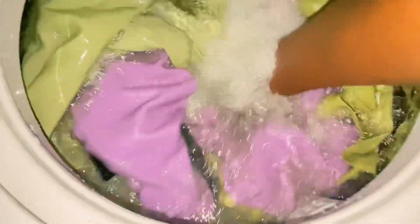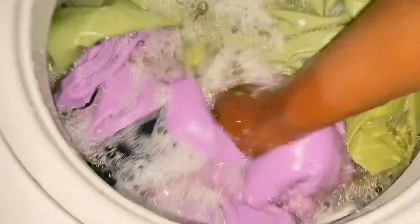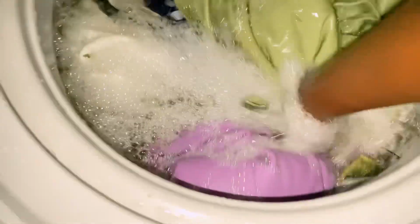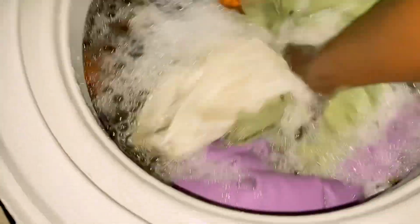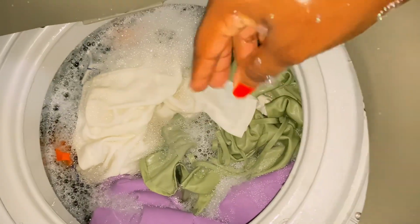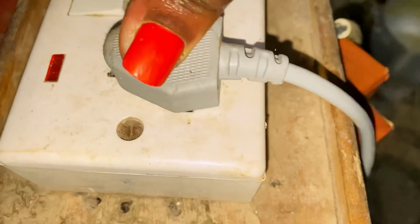Yeah, so let's start washing. You see, I have enough water. Don't add a small amount of water and think the machine will work. For that one, it won't work. Make sure the machine has enough water to rotate the clothes. If the machine doesn't have water, it's going to force itself to do the rotation, okay? Make sure you have enough water.